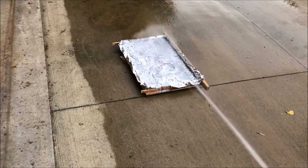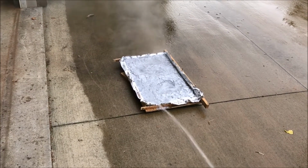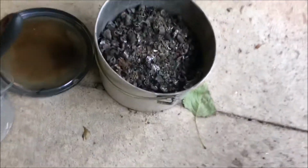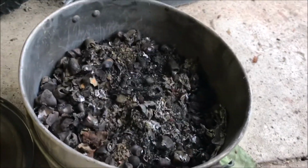Alright, let's hit the hose. There's my bucket of slag. That's an awful lot of slag. It's almost 3/4 of the way full of that thing. Dang. Alright, let's flip her over.